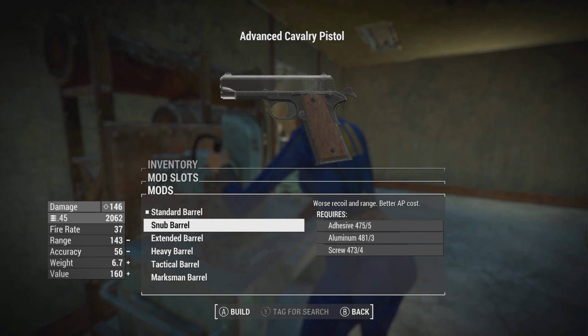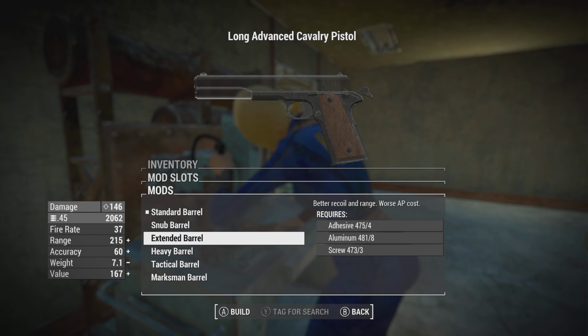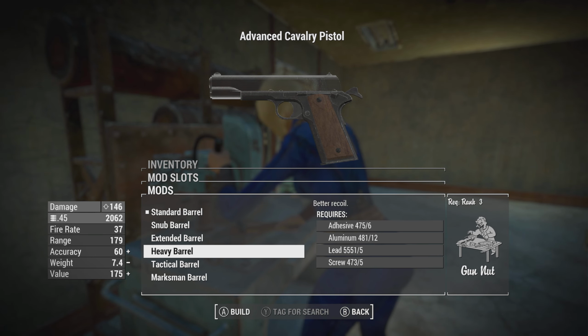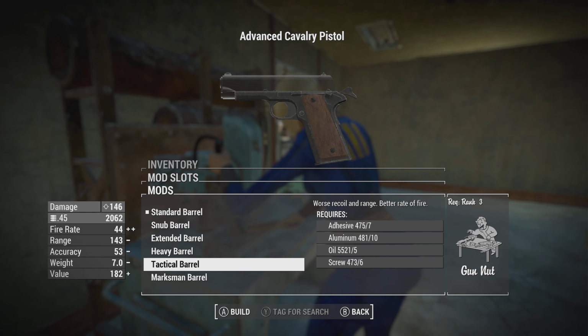There's a snub barrel here. There's other things with the barrels too. So there's a shorter barrel, you get less range and recoil control, but you do get better AP cost. There's an extended barrel, if you want more range, but it costs more AP. Heavy barrel for the same kind of range as a standard barrel, but a little bit more accuracy because it's got better recoil. The tactical barrel has worse recoil and range, but it has a better rate of fire.